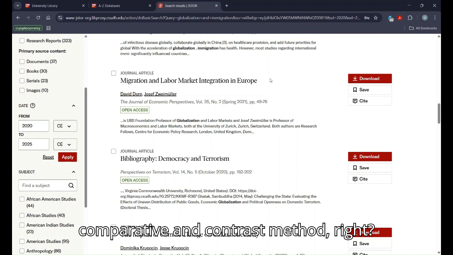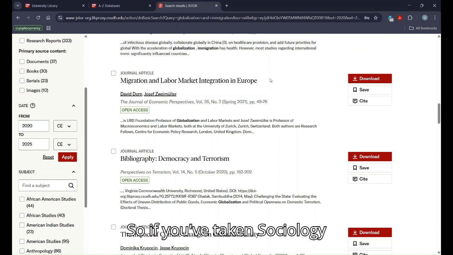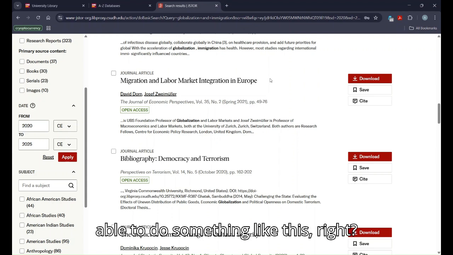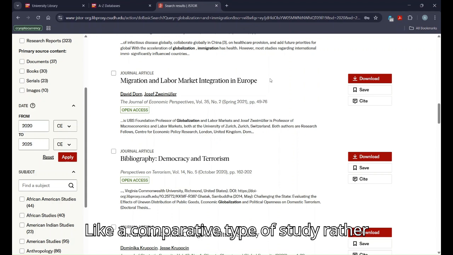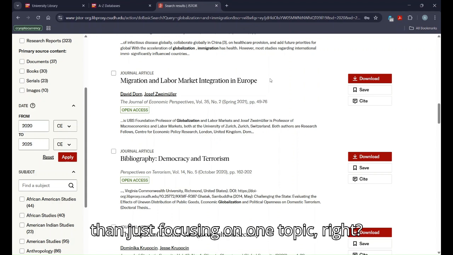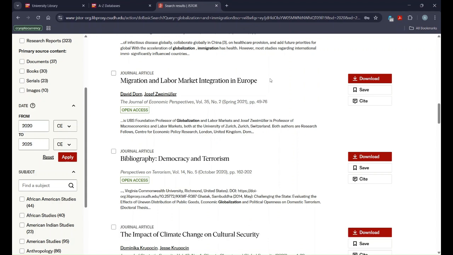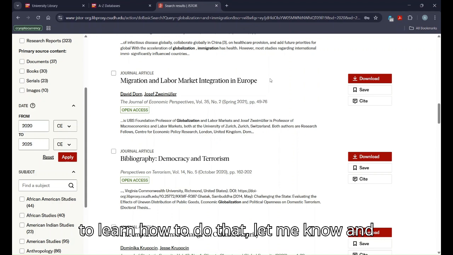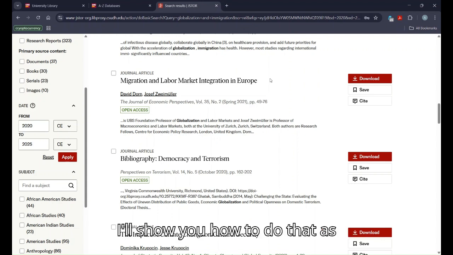So this is a comparative and contrast method. If you've taken sociology 355, you should be able to do something like this, a comparative type of study rather than just focusing on one dimension of immigration. But that's up to you. If you want to learn how to do that, let me know, and I'll show you one on one.